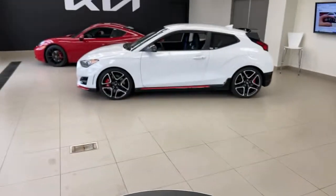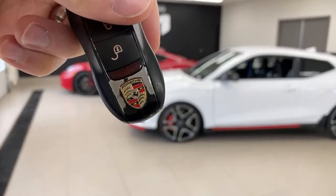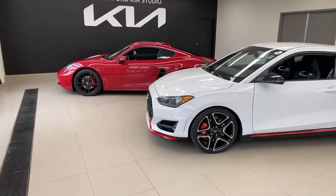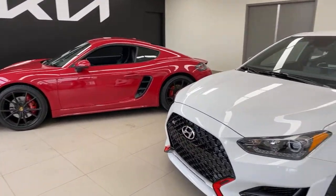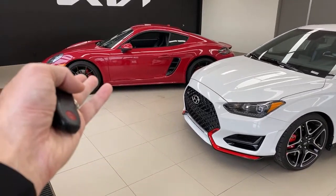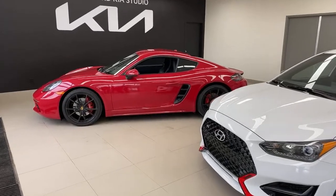If your ego is tied up in a brand and you want the badge, if you want to go out for coffee with someone and throw that on the table, even though it's chipping away a little bit on this one, throw that on the table and feel special, and if you need the badge to feel special, then that's your car. Let's be honest, I've laid Hyundai keys on the table at a bar, and let's just say it hasn't drawn a whole lot of attention compared to, I'm sure, what this would. So that key is cool. It does cool things. Let's go take a look at it really quickly.